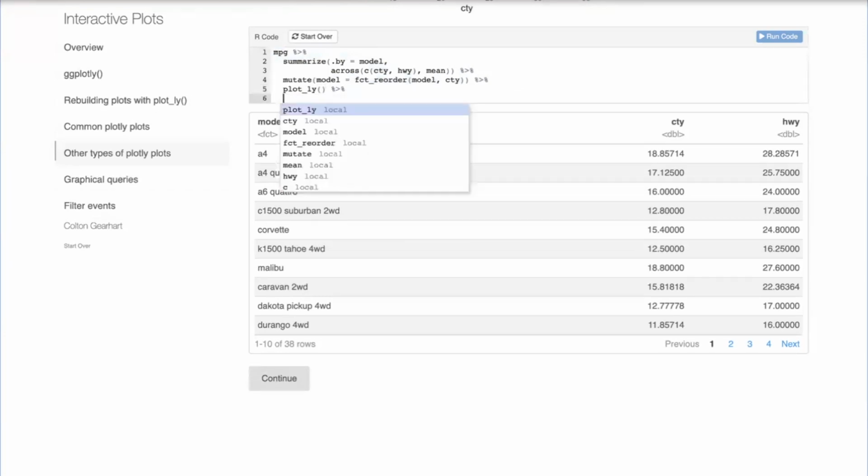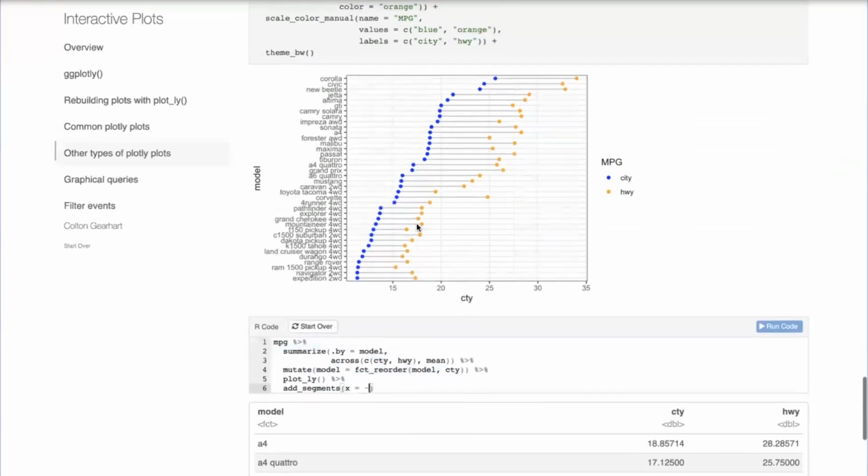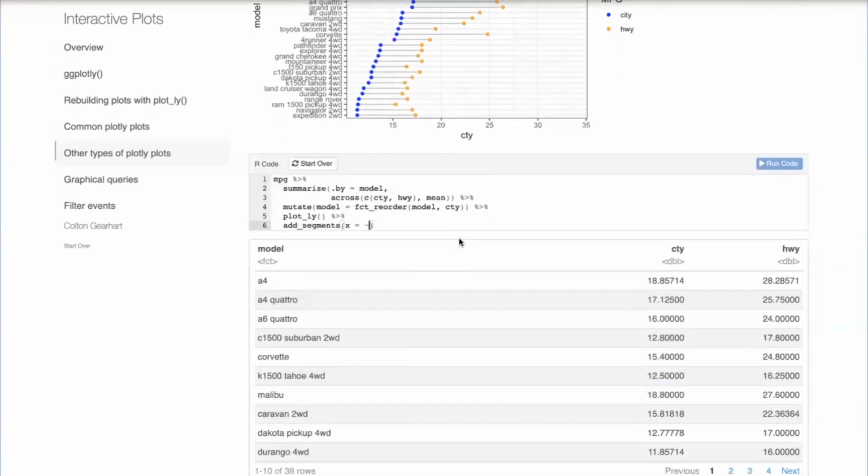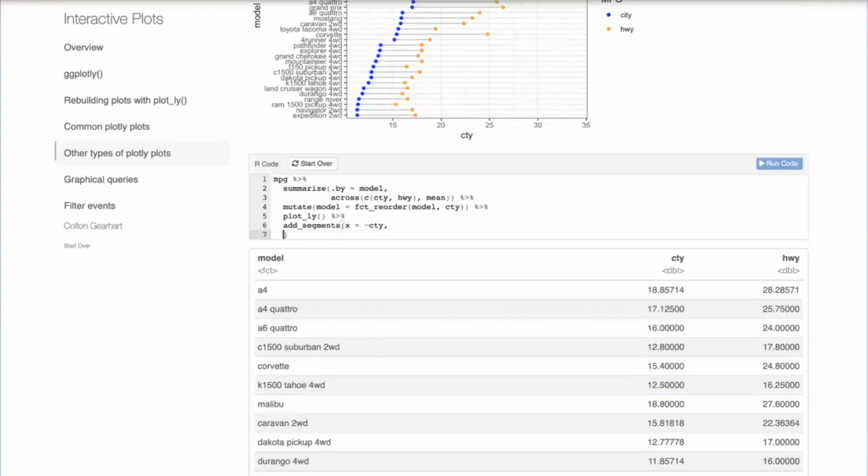The first thing that we'll do is add in our segments. We're going to start at the city and end at the highway, and the Y value corresponds to the model. The Y doesn't have to be numeric, it can be a factor variable. So the start X is going to be CTY, for city gas mileage.